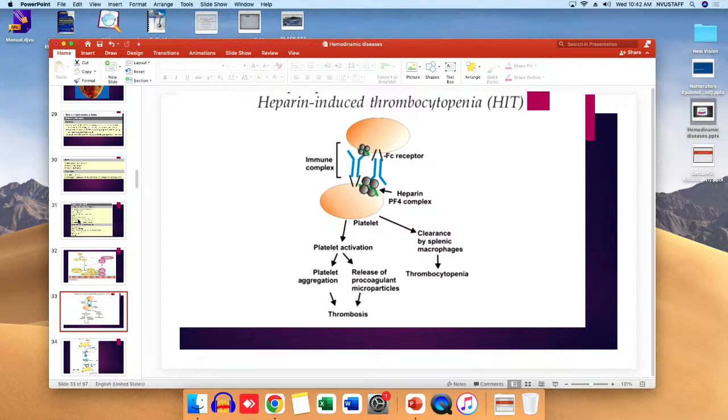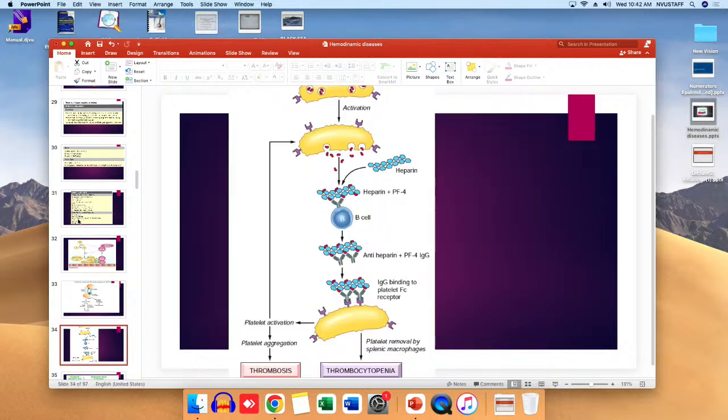thrombocytopenia. But in very, very rare cases, you have to know that heparin usually induces thrombocytopenia and not thrombosis. That's why we are giving it, yes? This is an anticoagulant. But in your book there is an explanation and you have to know it. In very rare cases, don't expect that this will happen, but you must be ready. In some patients it happens. Heparin can induce thrombosis. What is this?